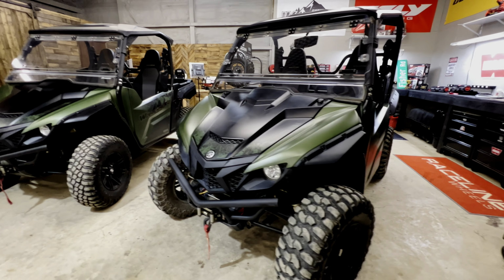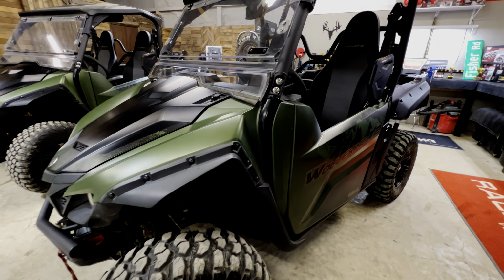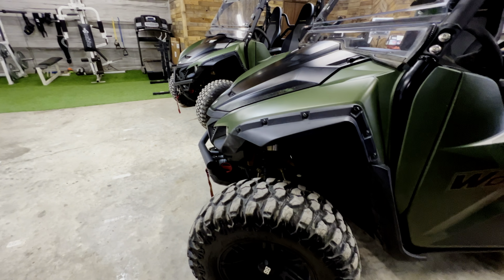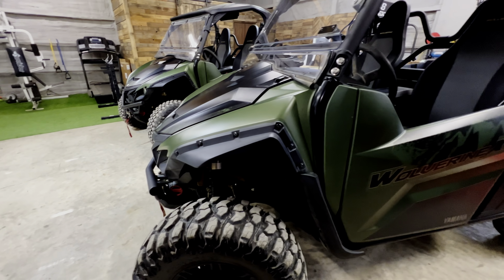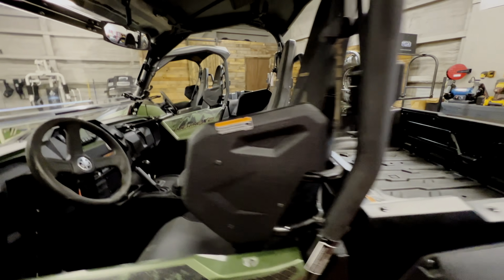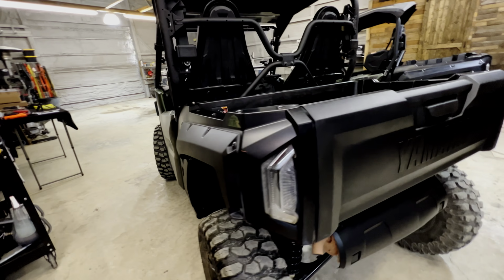Another thing you'll want to make sure you do is get the title or certificate of origin or something. Always make sure you get that, because a lot of guys, if they bought them used, they may not want to pay tax on them, so they don't register them, and next thing you know, it gets lost in the system, or the vehicle may even be stolen. So you want to check the VIN number.